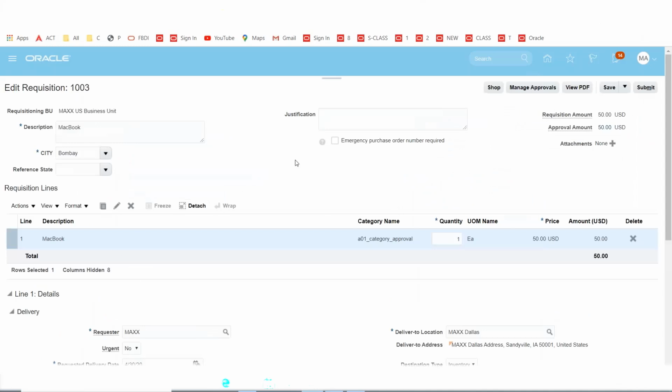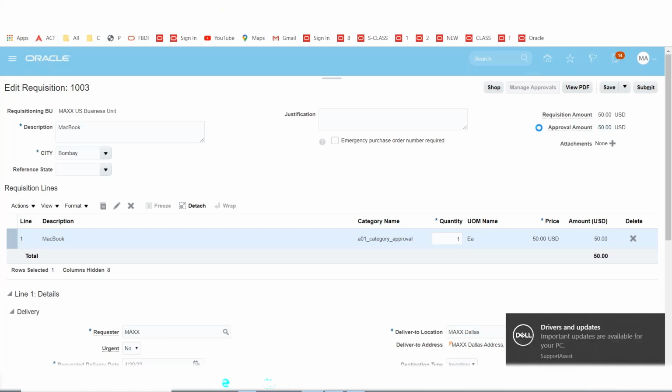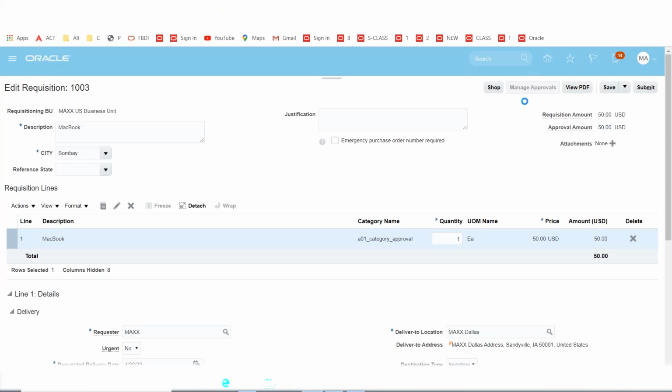Fine. So if you submit this requisition for approval, it would be approved by whom if you want to understand. Click on manage approvals. As per approval rules, the right approver to approve this requisition, that information system will show before you go and submit. It will show who is the approver, and if any hierarchy is there, who are going to approve one after other, that information also shows.